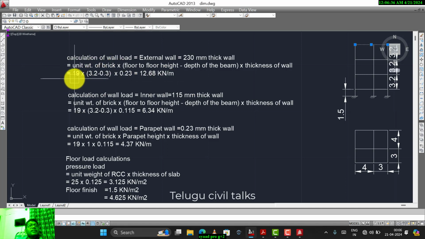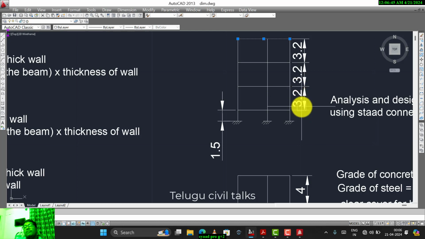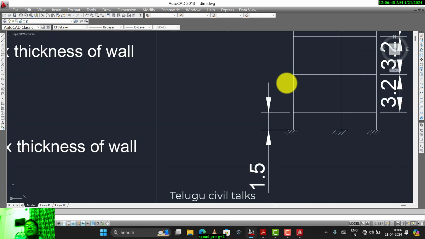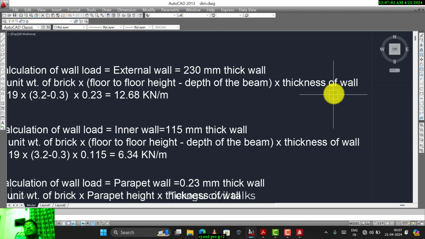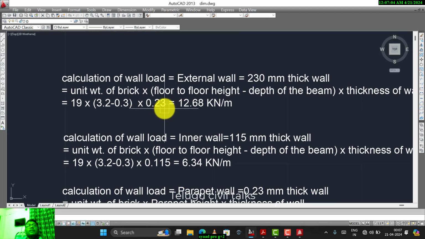The unit weight of brick is 19 kilonewton per meter cube, and the floor to floor height is 3.2 meters. We deduct the depth of the beam, which is 300 mm, that is 0.3 meter, and the thickness of wall is 0.23 meter. The multiplication of these three values is equal to 12.68 kilonewton per meter.